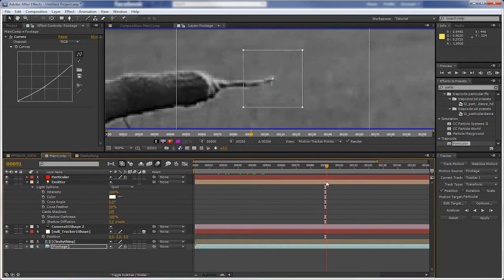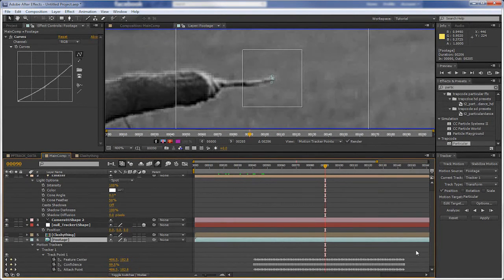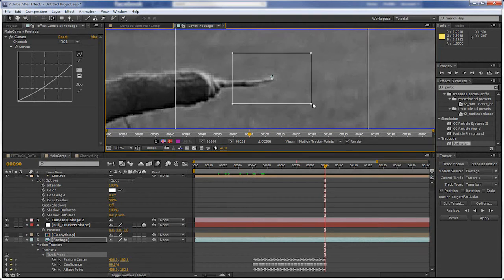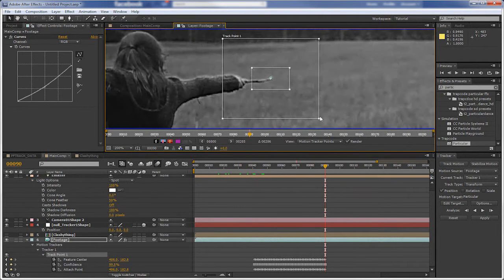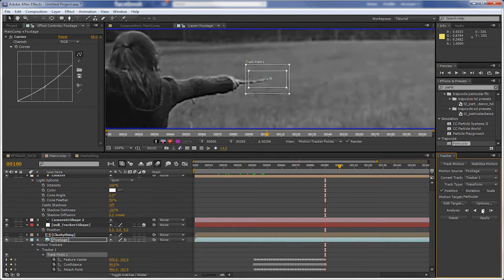So if we click on our footage here, hit U to reveal all the keyframes, and let's just delete this last part. And we want to just make the search area like that. So our tracking area is a little bit bigger, it's getting more of the wand here, and our search area is a lot thinner, so it doesn't have far to look outside of where it's going. And let's try and track forward from here.